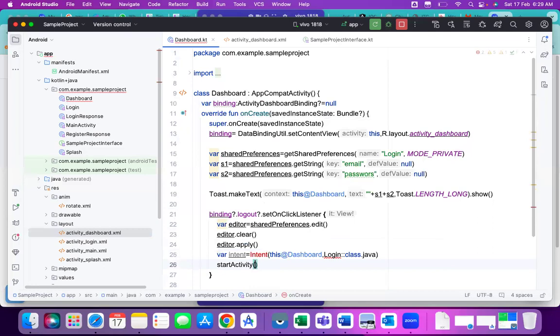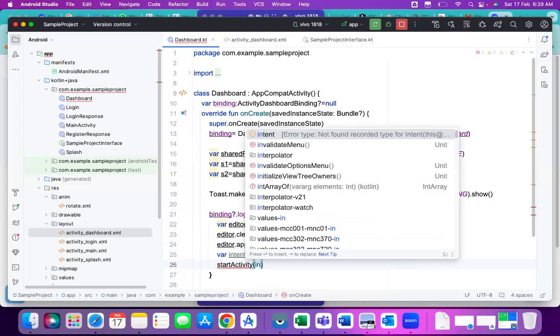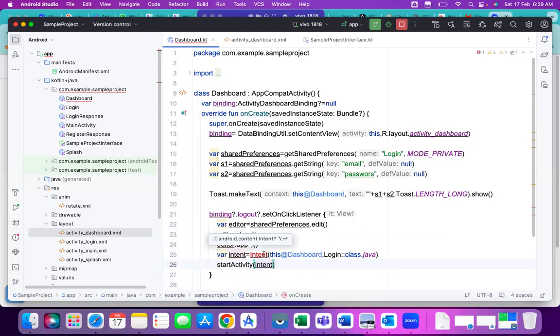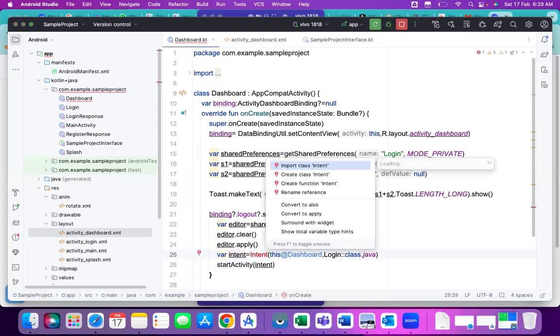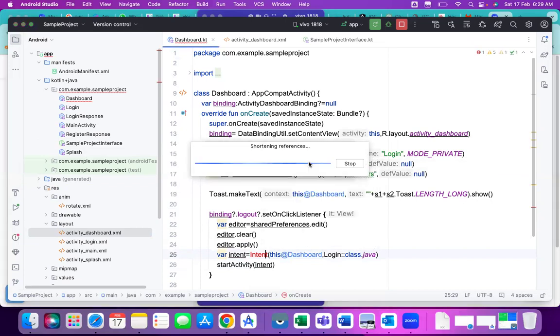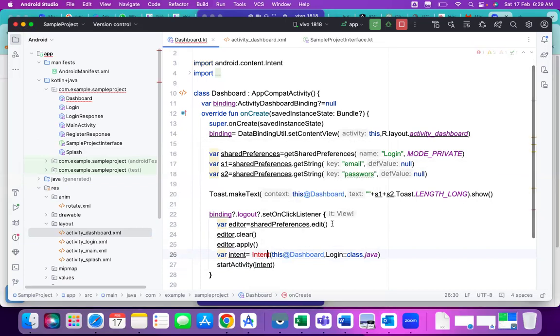Right. So startActivity of intent. Done. So we'll implement this intent, and then I'm running this. We will see now.